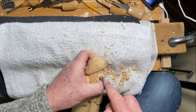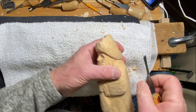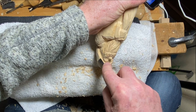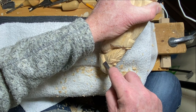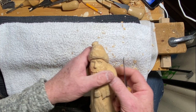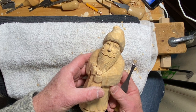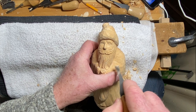Gosh, you're looking pretty good, Santa. I do put these up for sale, but, you know, I really don't mind if they hang out for a while. I really don't. I haven't done any gnomes yet. I think I'll do a video on carving gnomes. I really like those little guys. I'm actually sad when I sell a gnome, because to me, they're just such neat little things to have hanging around in your house, and you can leave them out all the time. Not that I don't leave Santas hanging out all the time, but the gnomes are really neat to have hanging around. I do try to make sure they get good homes, though.